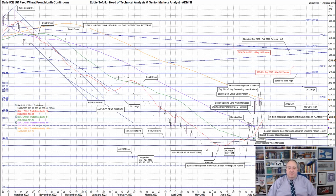The market rose up through the March 2013 high at 205.05, the 2022 low at 206.5, and even the 2013 high at 215. But it was just above this congestion that prices last week and this week met and halted at a significant resistance. And that's the long moving average, currently at 216.15, along with some nearby Fibonacci and other congestions. Okay, so I'll now look at the bigger picture, as it shows some interesting perspectives on the recent action.